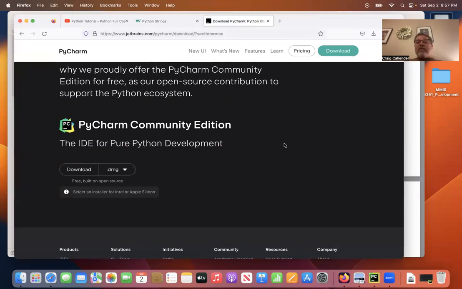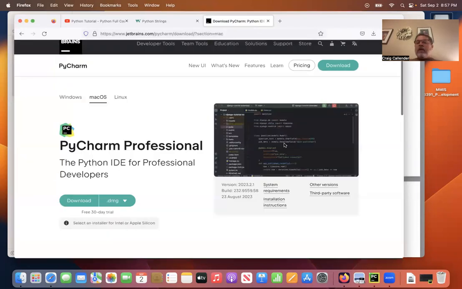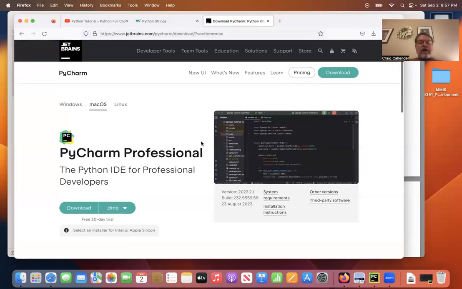I can say it's a lot more difficult if you're trying to do it in Linux, at least with a Chromebook. My other laptop is a Chromebook, and trying to download it and get it to work in the Linux environment on a Chromebook is a little bit tedious, a little bit more difficult. But with a Mac and presumably with a Windows system, it's pretty simple. They usually have wizards to install things.